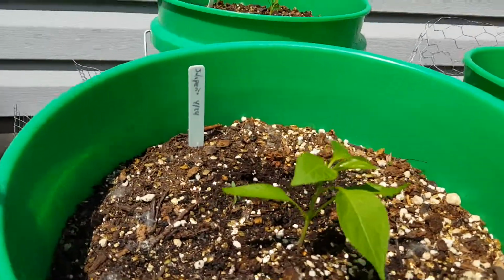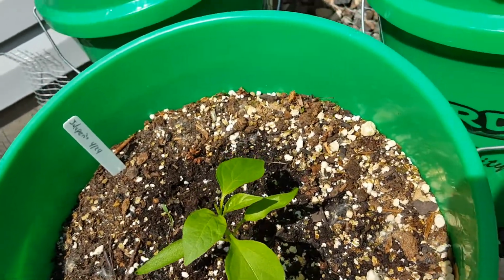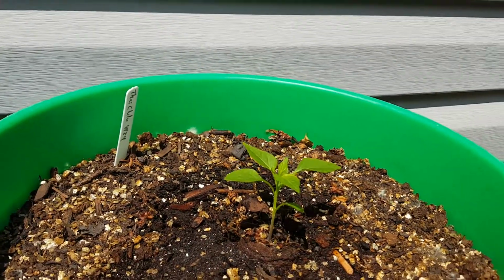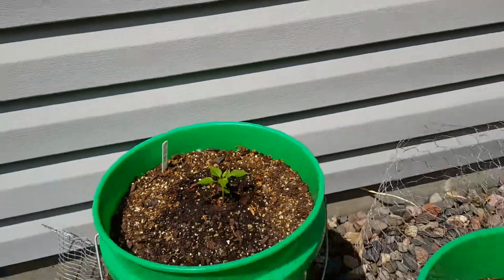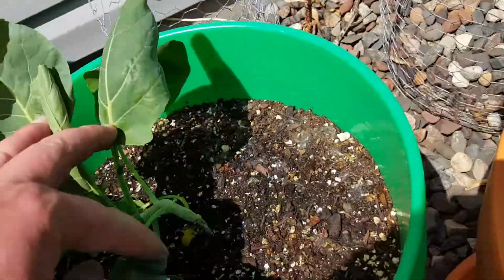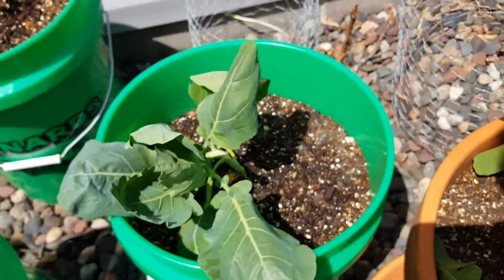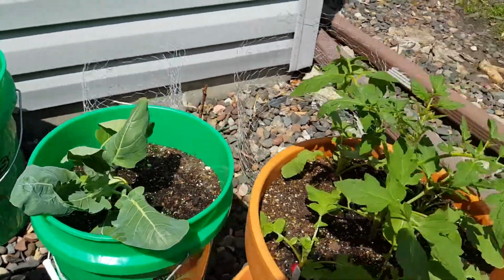Jalapeno. 3 inches tall, maybe. Looks really healthy. Really dug the hot weather. Thai chili pepper. 1.5 or 2 inches tall. Also looks really healthy. No complaints about that. This guy is cauliflower. Jeez, I don't know. Like the stem. Stem looks like it's almost rotted out. You know, who knows? I mean, the plant keeps growing, but it doesn't look very good.